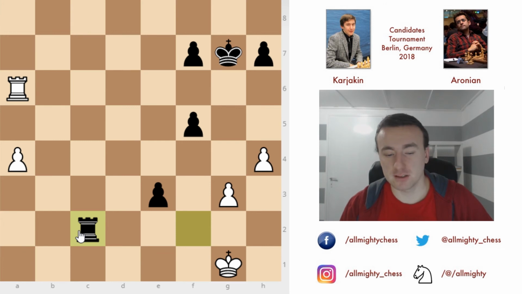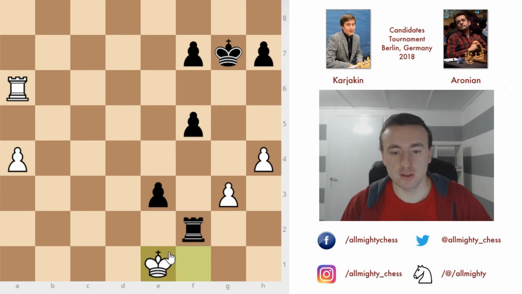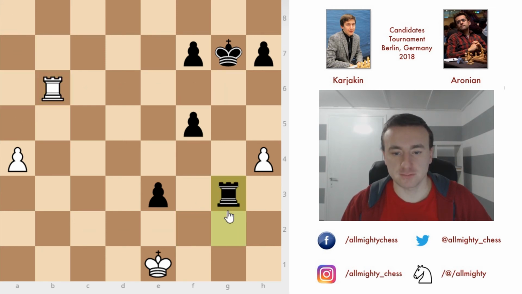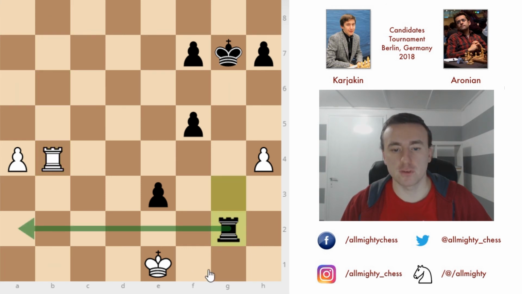So yeah, as I've said, could have resigned the game right about now, but Karjakin is a guy who will go 60-70 moves and just play the game. So we have king to f1 check, king to e1, and rook to g2 going for the g pawn. And since Karjakin cannot really achieve anything with the a pawn because he is too slow, he decided to bring his rook into the defense. Rook to b6, rook g3, rook b4, and rook to g2 back, cutting off the king.